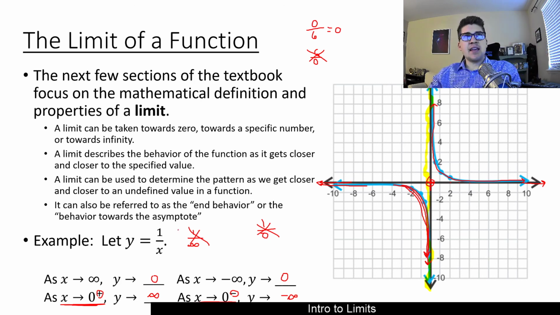Anyways, in this case, these are all ways of describing the behavior towards infinity and towards a vertical asymptote. Now, with certain types of functions, we call these lines asymptotes. We'll define that in a little bit. But anyways, I wanted to introduce those ideas in this first video. In the next video, we'll do more specific examples of numerical and graphical limits.